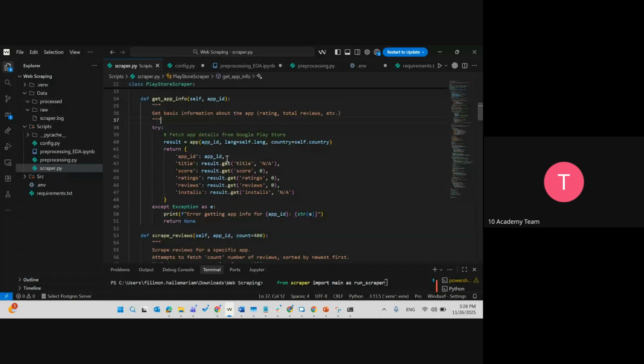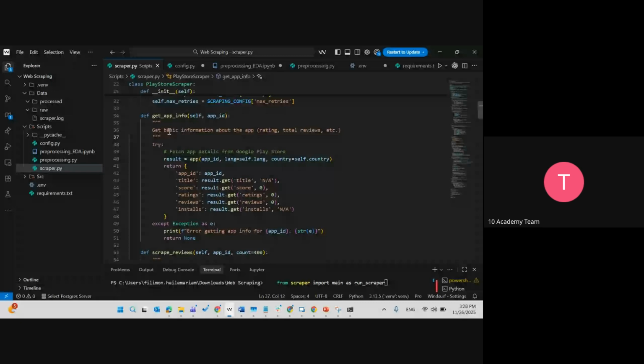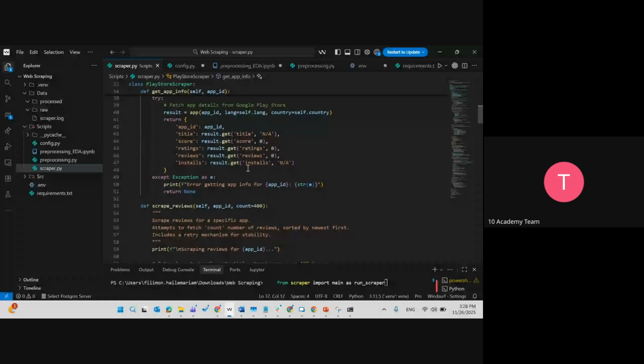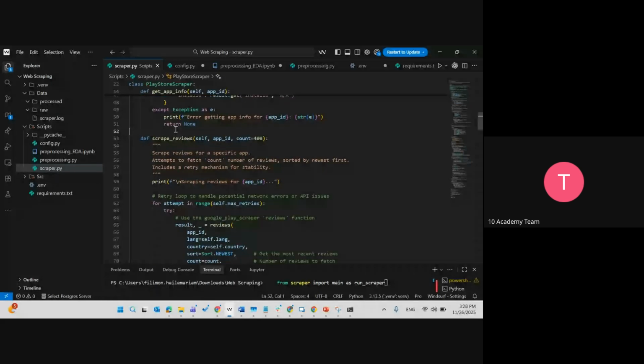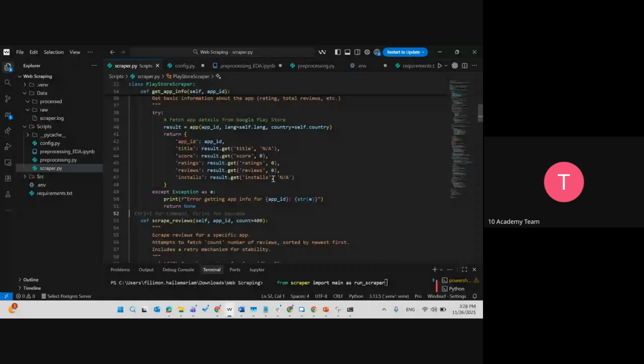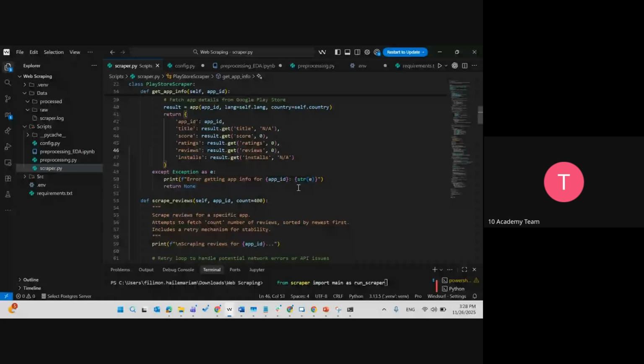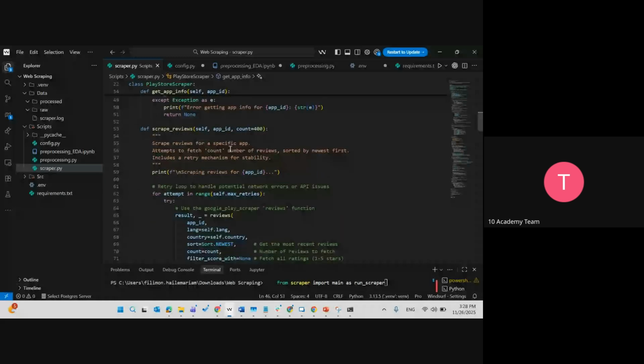This is all done with the Google Play scraper package. So we scrape this and first get the columns or the data we need: app ID, title, score, rating, review, install. Then we go to the scrape preview.